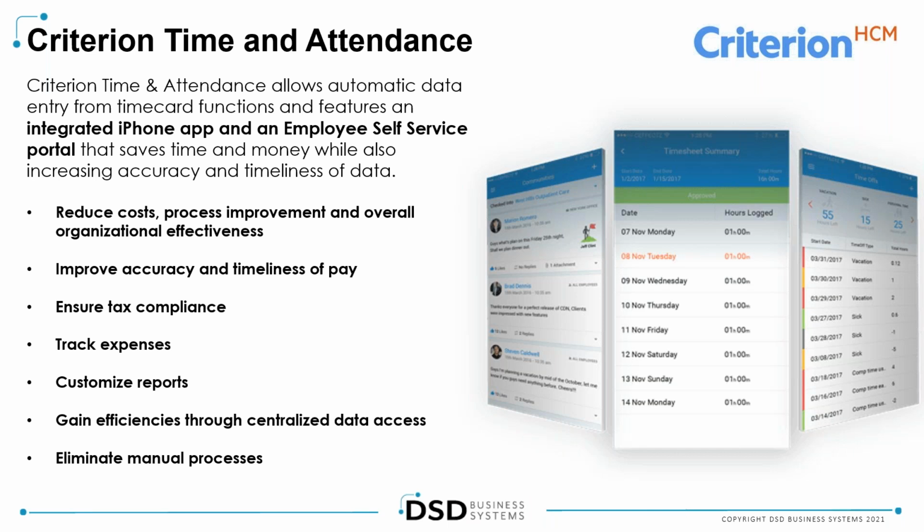So again, having a fully functioning time system while also having that connected to the employee self-service is absolutely critical. Being able to allow them to go in and make sure that they have the access to do their own management of their own information, being able to clock in and clock out, and then having that managed by both a direct manager and also the HR professionals, again, it seems simple, but I think for a lot of you out there, you probably recognize the complexities and the challenges of that. So again, having all of that within the time system, having the employee self-service is something that is invaluable.